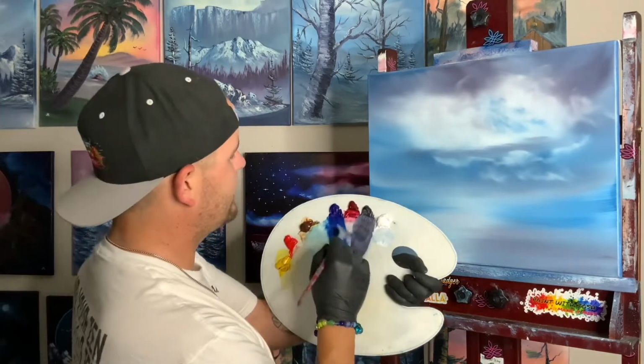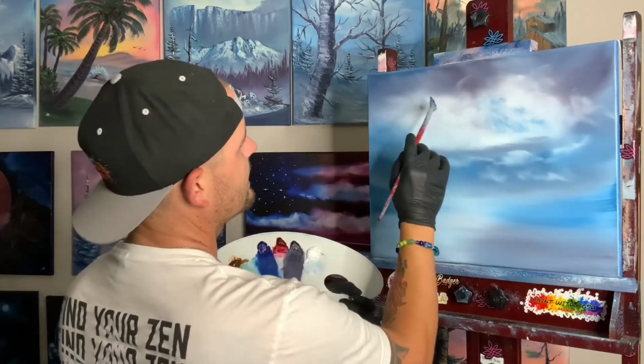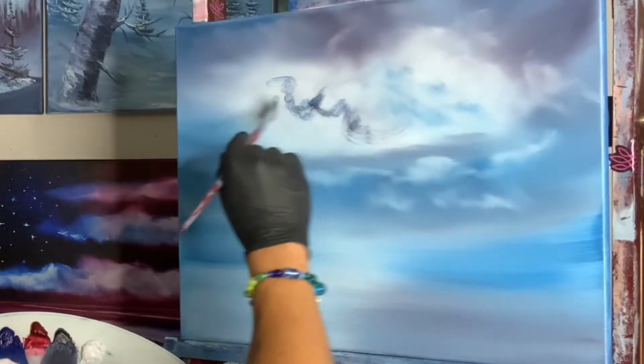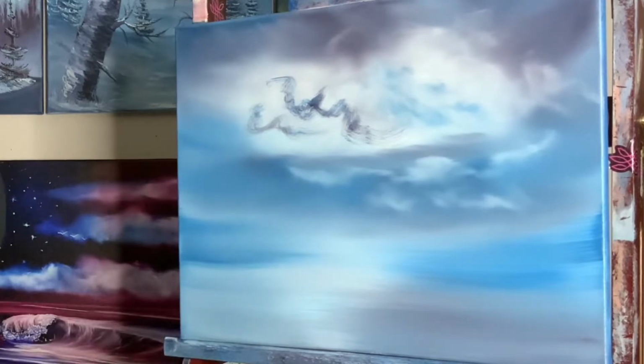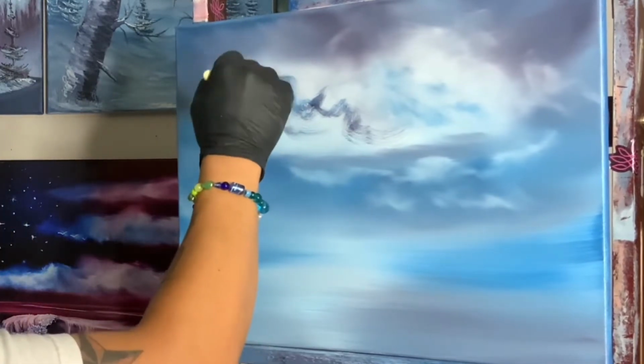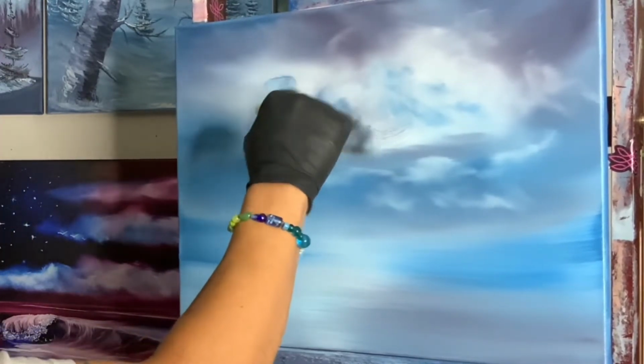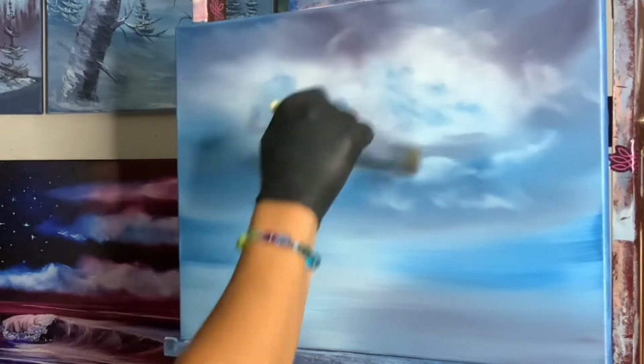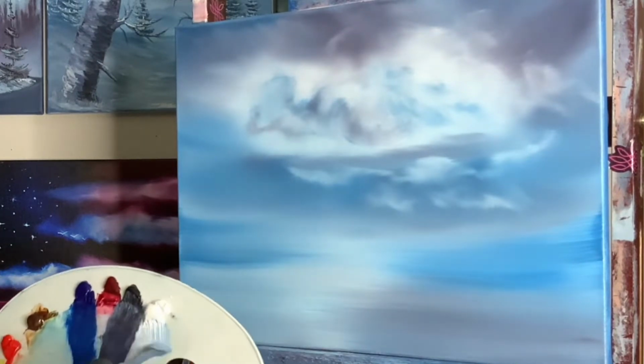Let's go back, get a little bit more of the blue, a little bit more of the black. Say there's another section, I don't know, maybe underneath here. And just see what it looks like. Put it in there, mix it up. If it looks cool, keep going. If it doesn't, you go, okay, well, what do I do now to make it look cool? How else do we do this? What's it going to look like if I do that over there? And then we come back with some white on top of that.